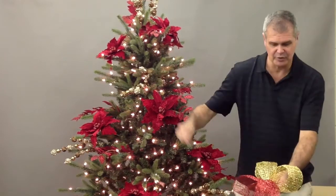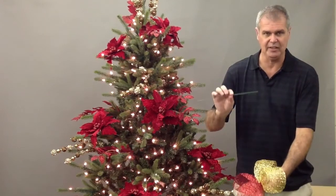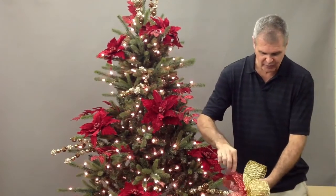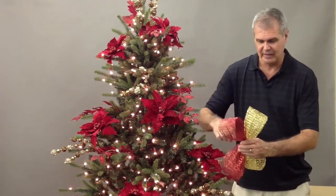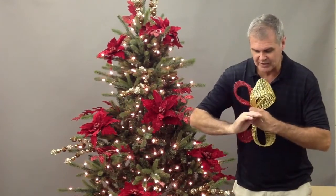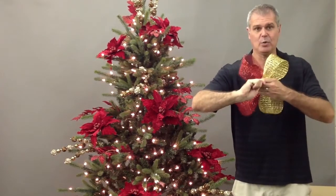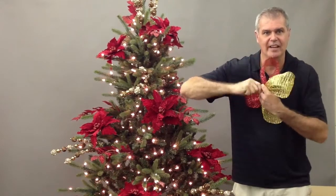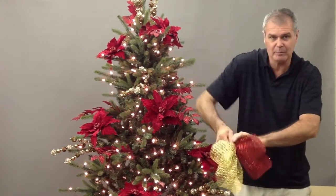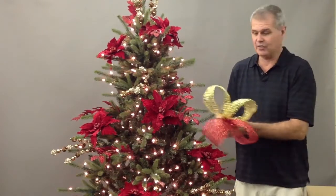To anchor or to secure the bow, we're going to take one of the pieces of flocked wire that's in your tree kit. Add it over the top of the ribbon and in between your index and middle finger. Then bend the wires till they meet on the opposite side and pull it tight. You can support the ribbon with your two fingers and pull the wire through very tight and turn it by twisting it to secure the bow. Now you can add it to the tree.